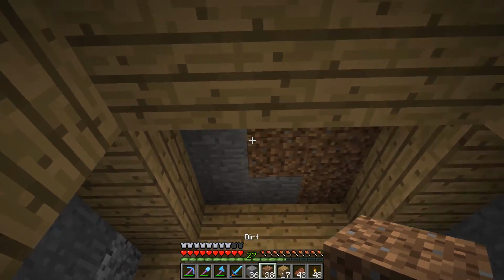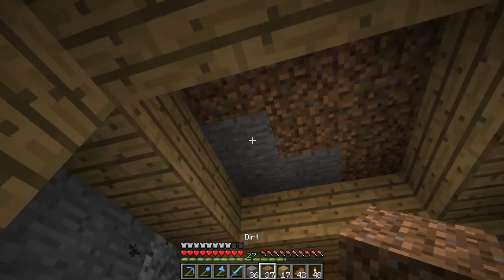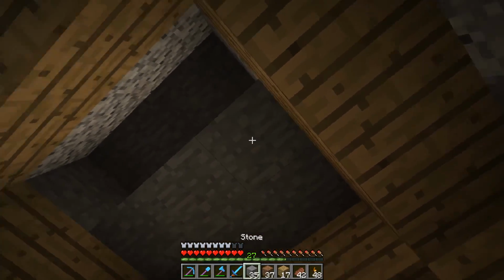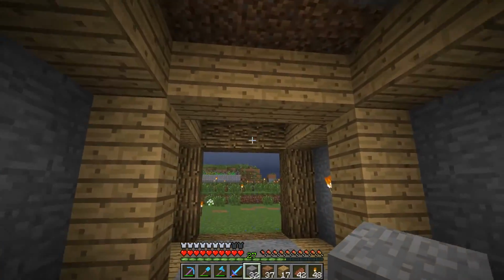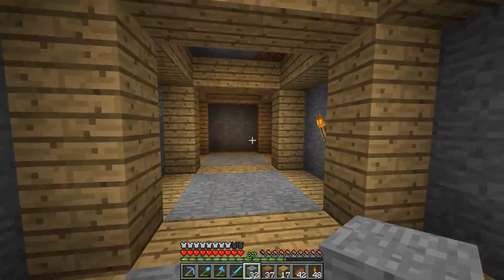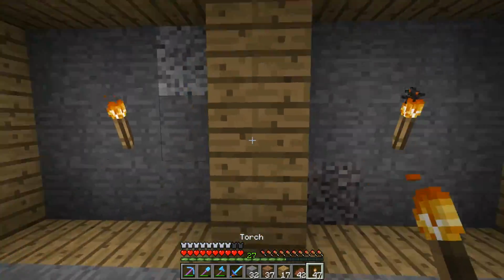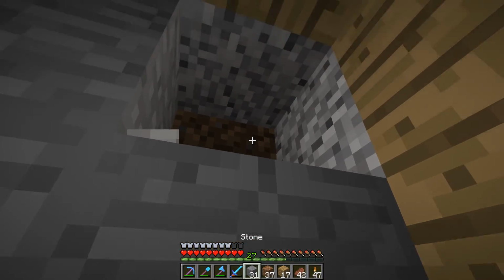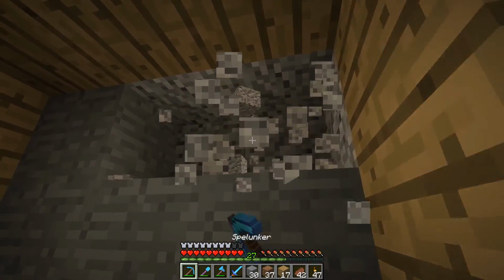Yeah, it's like transitioning from dirt to smooth stone, and here it's completely smooth stone. Okay, that's cool. And man, what the heck, it's raining again. It's always raining in my world. Let me get the torches here. I should dig out this gravel and put smooth stone here too, and here too.